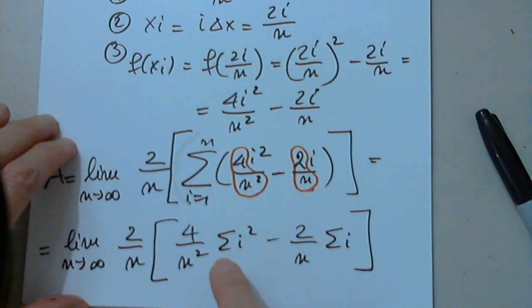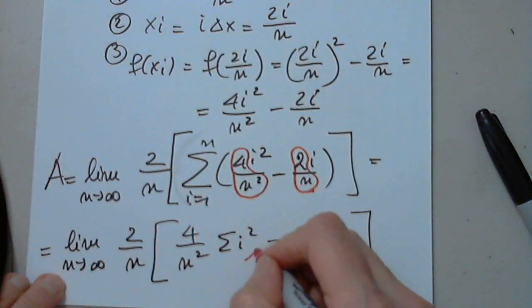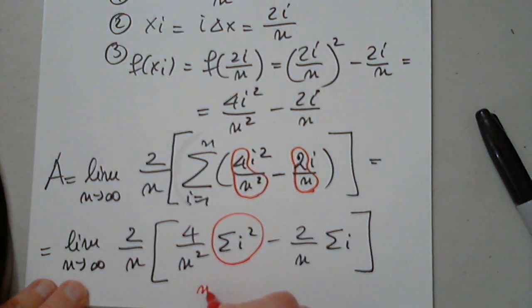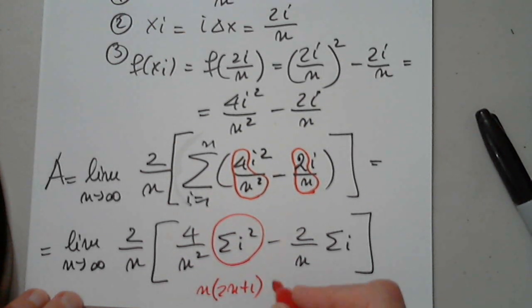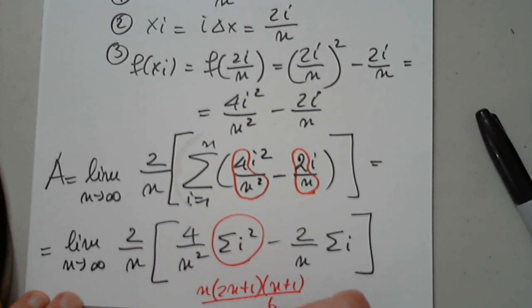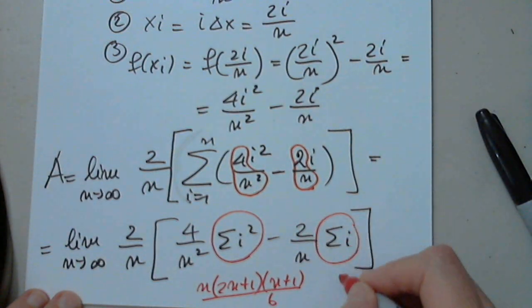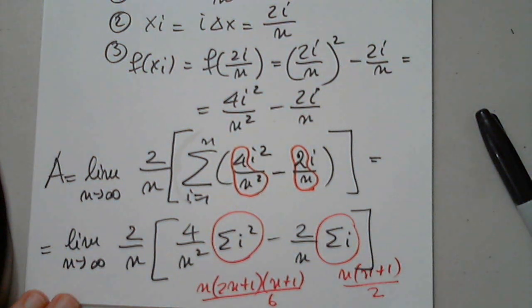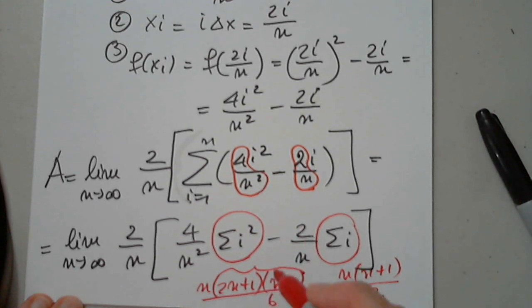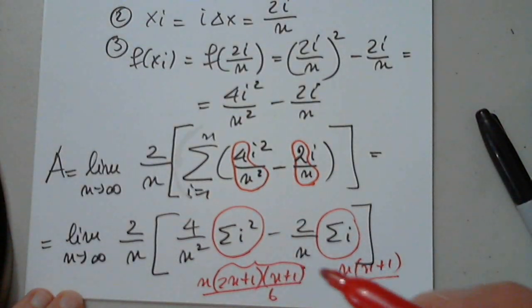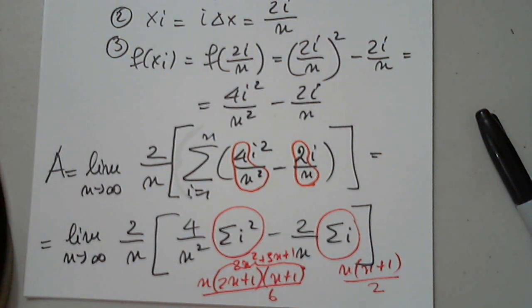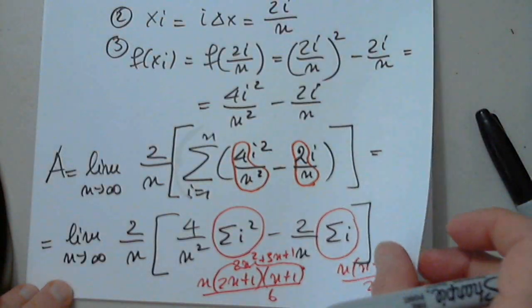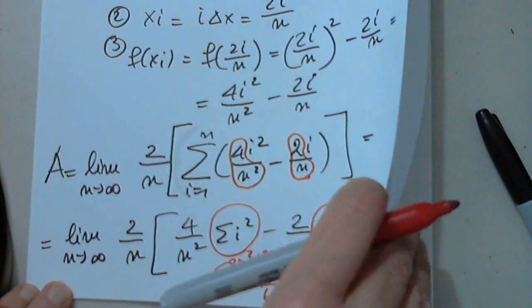At this point, I will get rid of the summation notation. This is the ugly one, because it's n, 2n plus 1. I meant to write n plus 1, 2n plus 1 divided by 6, same thing. This one is n plus 1 divided by 2. But I would like to multiply these already. It's always better, because otherwise we have to write and write and write. So this is 2n squared plus 3n plus 1. I'm going to write it one more time because it's not very clear there.